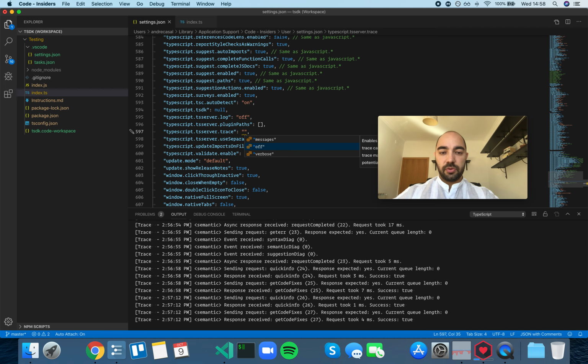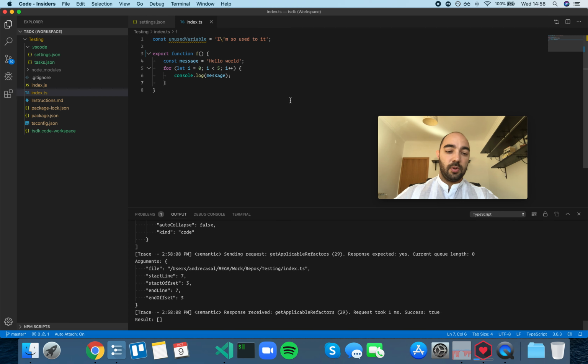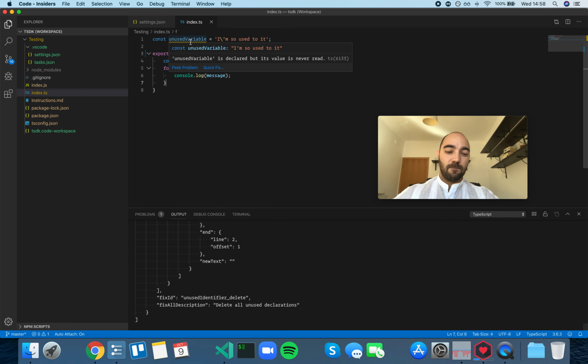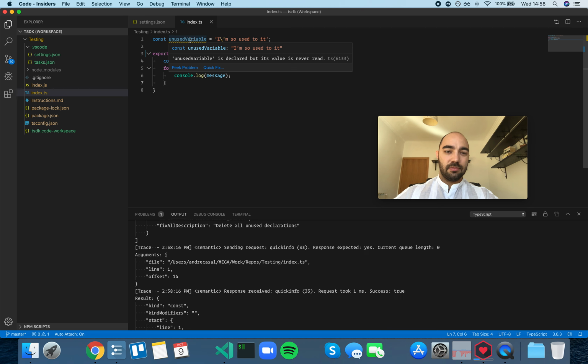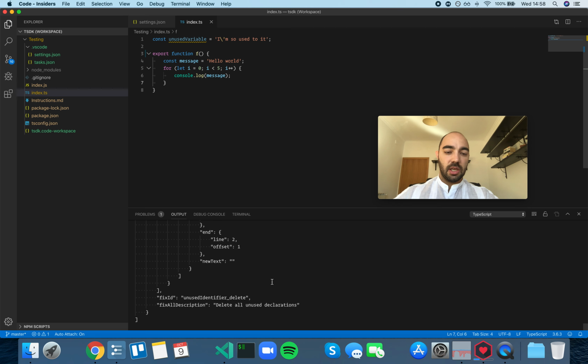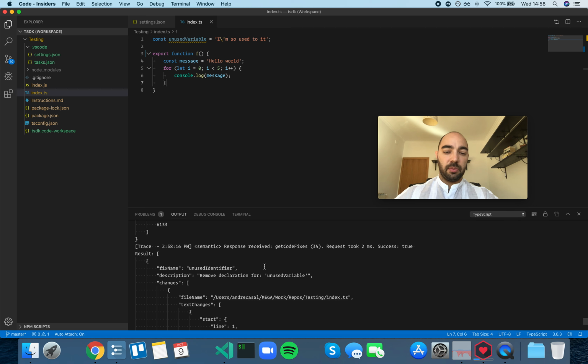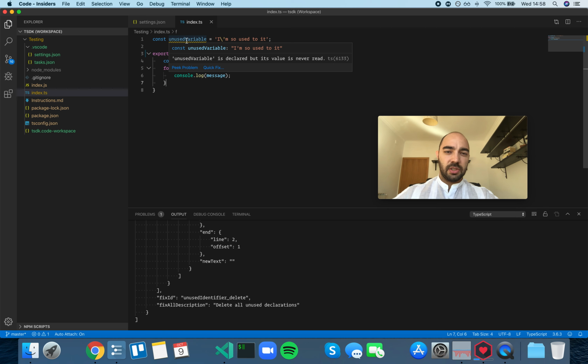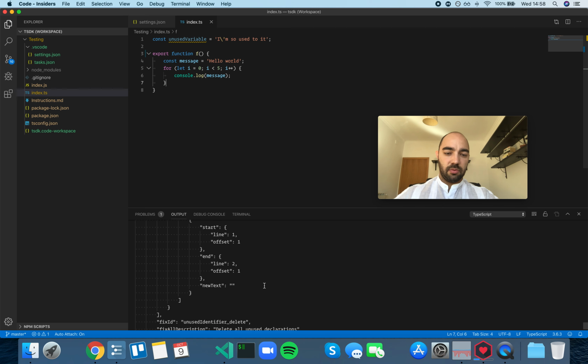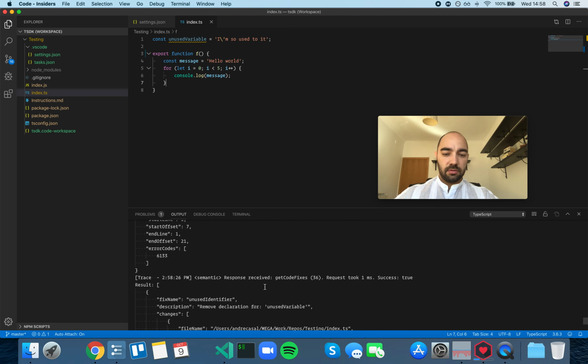And then you have verbose, where you actually see the JSON objects being passed back and forth. So if we do that again, notice that a lot of the information you see here in this hover box is going to be somewhere in this JSON object that is responded back, right? So what do we have here? Is declared, but its value is never read. And we're going to see that somewhere.